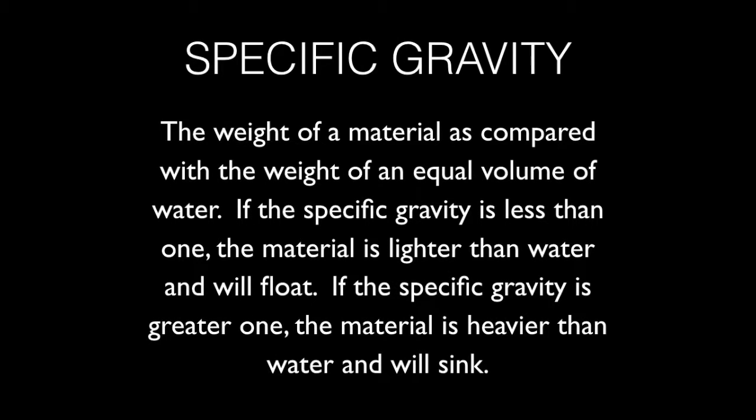Specific gravity is the weight of a material as compared with the weight of an equal volume of water. If the specific gravity is less than 1, the material is lighter than water and will float. If the specific gravity is greater than 1, the material is heavier than the water and will sink.